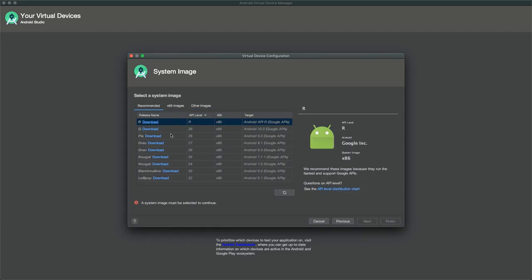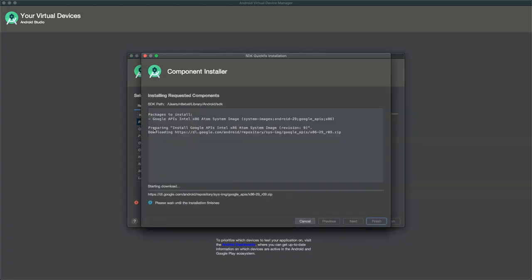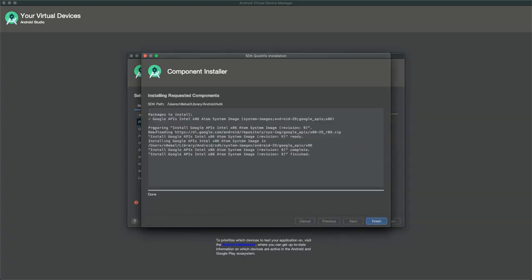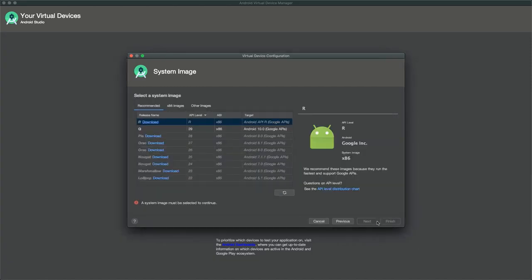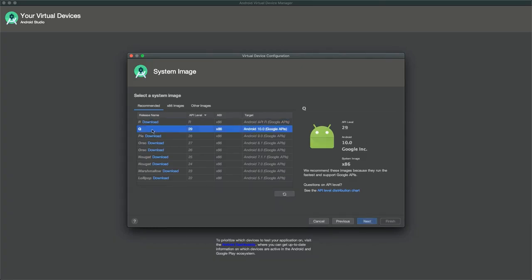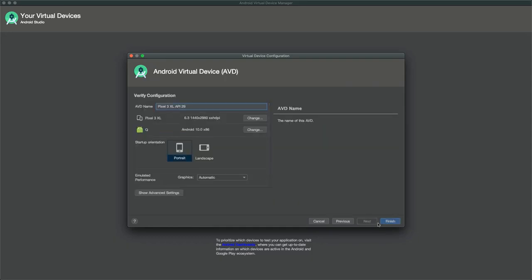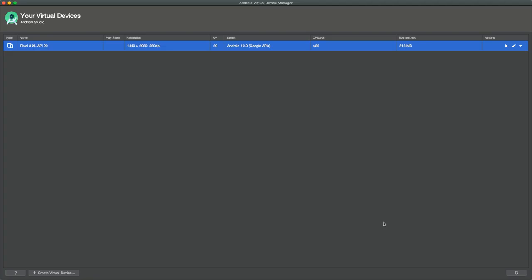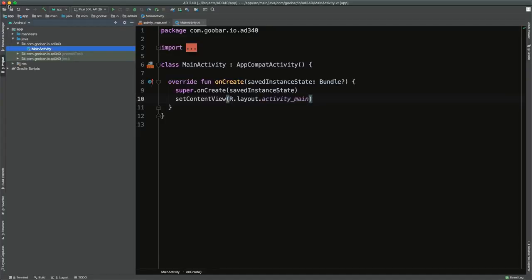So you see here on recommended, we have Android R, which is the pre-release version they're working on, or Android Q, which is the latest stable version. So I'm going to go ahead and click download on the Q, and this will start off the download, which again will take a while. I've sped it up. And so now, once that's done, we can click Finish. There we go, click Finish. And so now we can go ahead and select Q for our new Android emulator settings, and then click Next. Here you can further configure and name it, but I'm going to leave the default and click Finish. And you'll see here, now we have a configured virtual device.